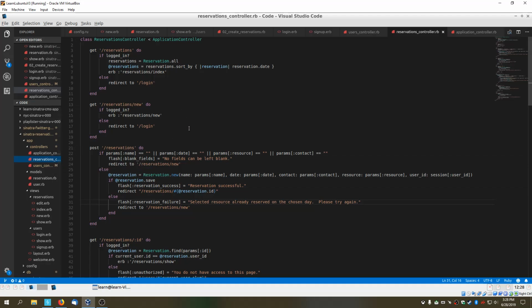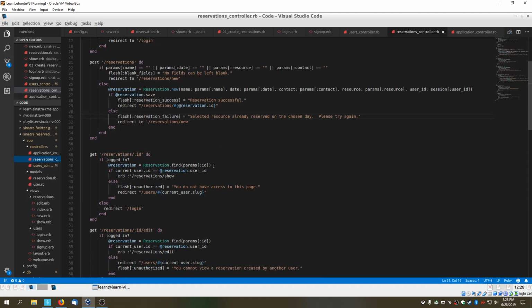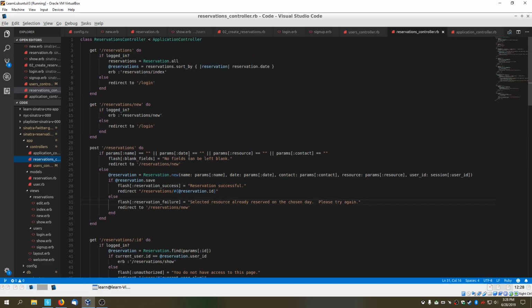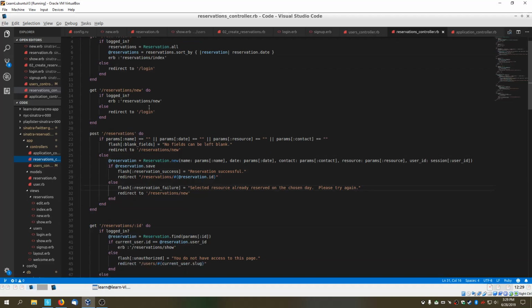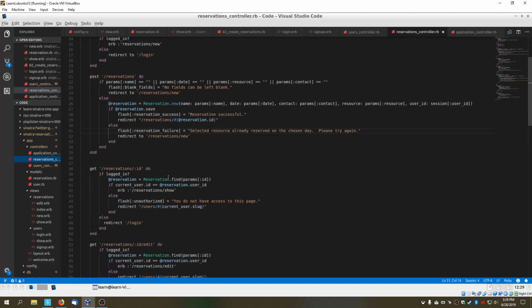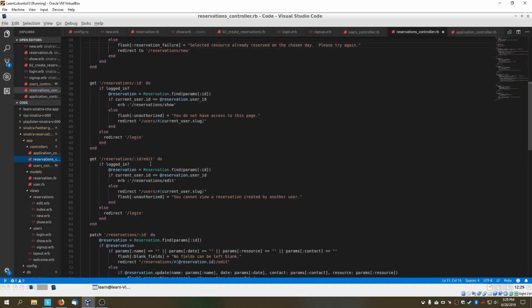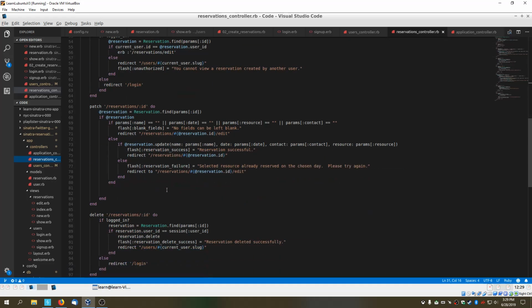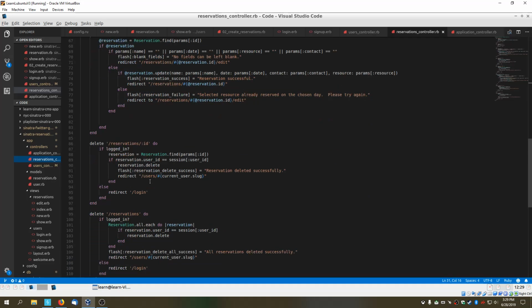reservations controller, which is pretty much strictly for creating, editing, updating and deleting the reservations. So it has all the routes that you would expect for a typical CRUD model like that. It displays a list of all the reservations, allows you to create a new one and posts once it does, allows you to get and then edit an existing reservation and update it through the patch route, and then also delete an individual reservation.